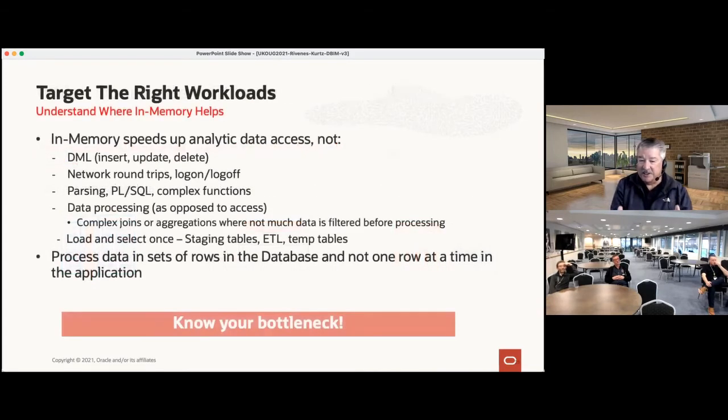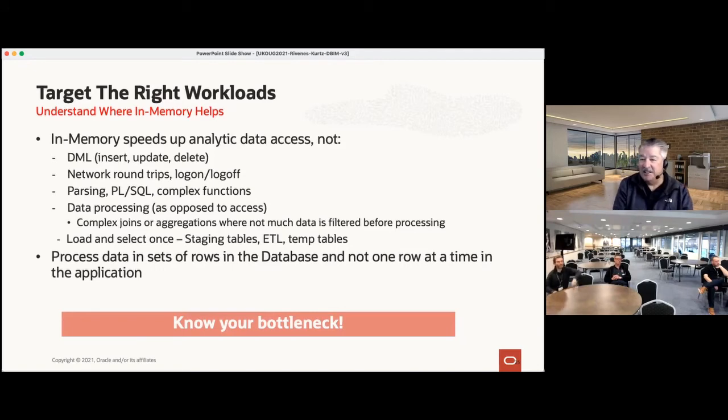But with that, you do need to target the right workloads. As I mentioned, we're not going to speed up inserts, updates, and deletes, DML activity. We're not going to help you with network round trips, SQL*Net message from client, logons, logoffs, PL/SQL code, row by row processing. That's not really where Database In-Memory is going to help. Database In-Memory is going to help you with your access of your data in the column store.